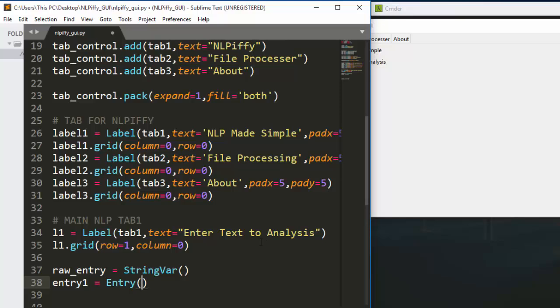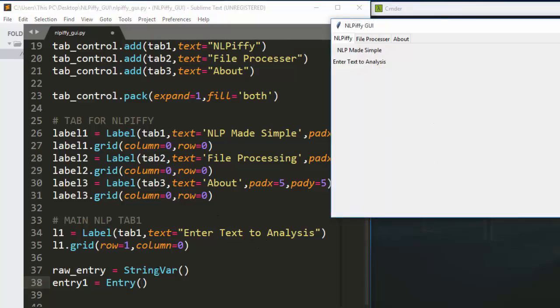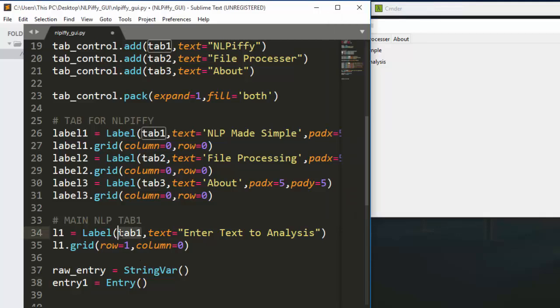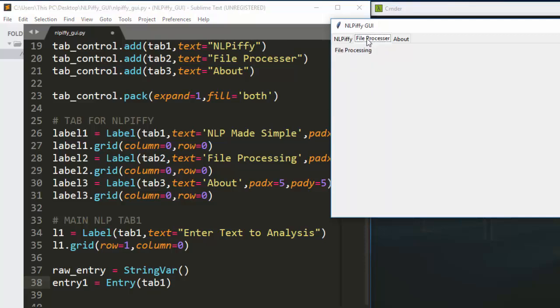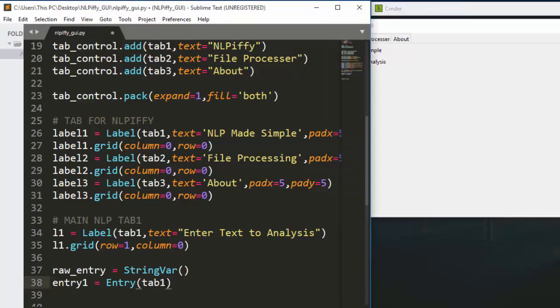Perfect. So this is our entry. We need to pass this entry to specify the particular place we want it to be. We're using this tab here, tab 1. So we are telling it to take this particular tab, don't go to this place, don't go to this place, only go to this place. That's why we are giving it as tab. The normal way is to use window, but here we are using the tab. Perfect. Then I'm going to set my test variable.